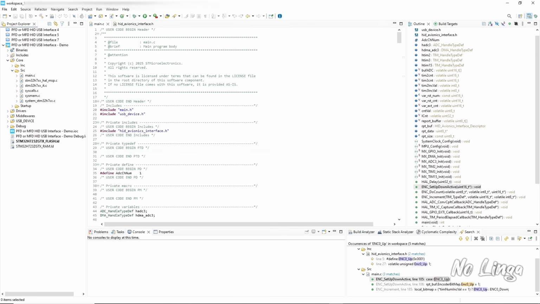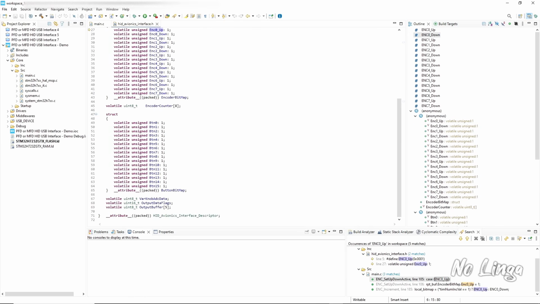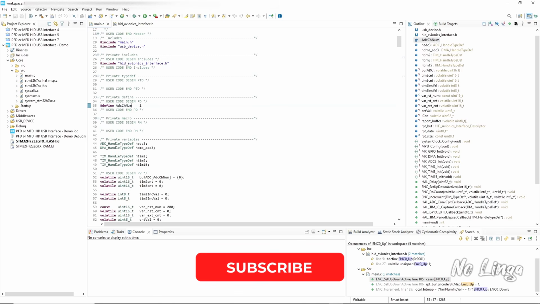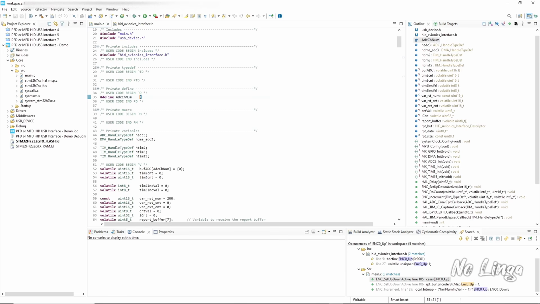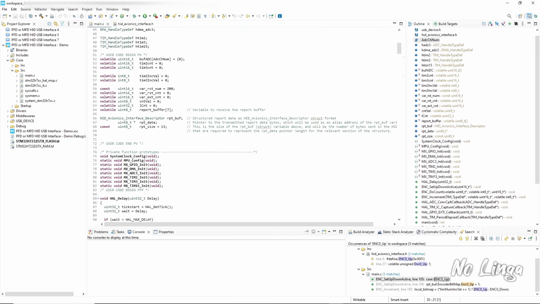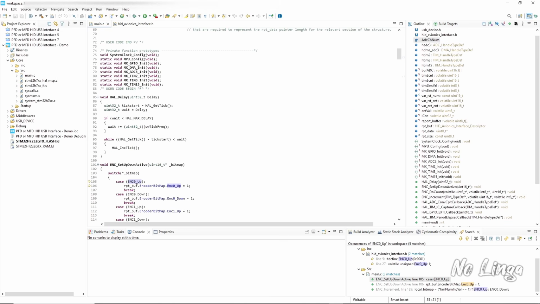In the main, we added the include for the interface that we built here. And that's why we included this interface, so that we can utilize this custom header file. The last time we also defined this value, to give the number of channels, we're going to use that in an array, but in case we increase it later on, if we add another potentiometer or variable resistor, we might add another ADC channel, and we'll just make the change here. These are the additional variables we set up the last time. If you want more details, you can go over the previous video.